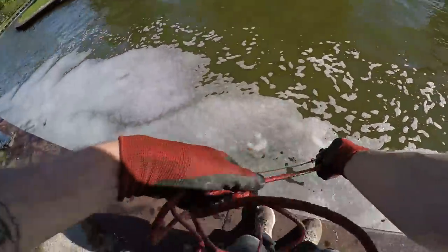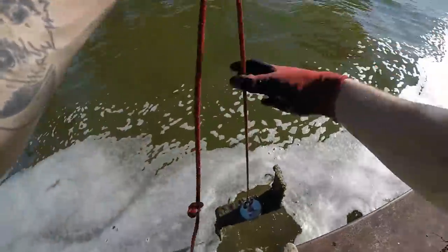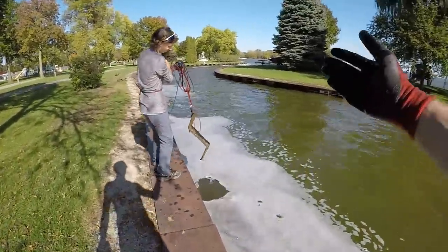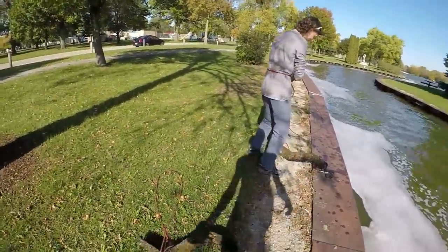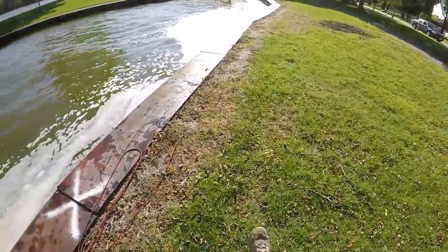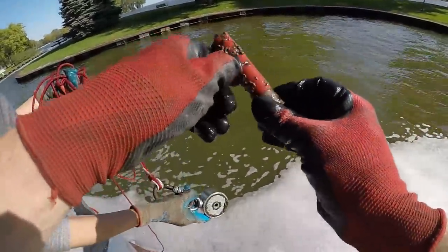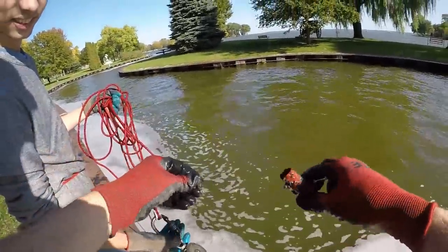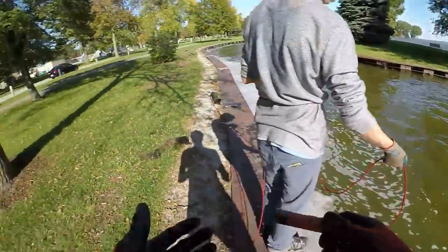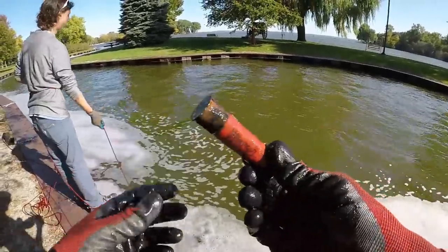Oh, what do I got here? Come on — another one of those brackets! This place is just littered with them. Look — one, two — the whole shoreline is just littered with them. Why is there so many in there? Oh, what is that? Shotgun shells! Yeah, I found one of these over at the docks too. Why would there be one right here though? It's not like you can duck hunt in the middle of a park. That'd be cool if we could find a gun down there.